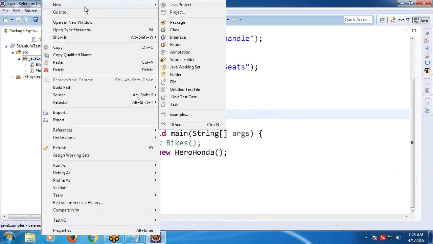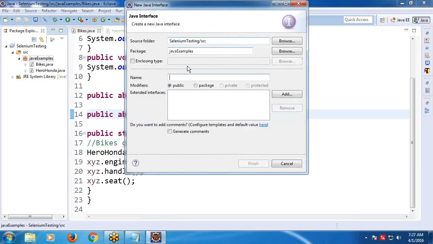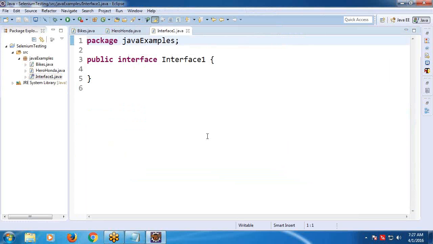Say new. Class, next interface, symbol I. Class has symbol C. Select interface, enter interface name. Suppose interface 1. Finish.